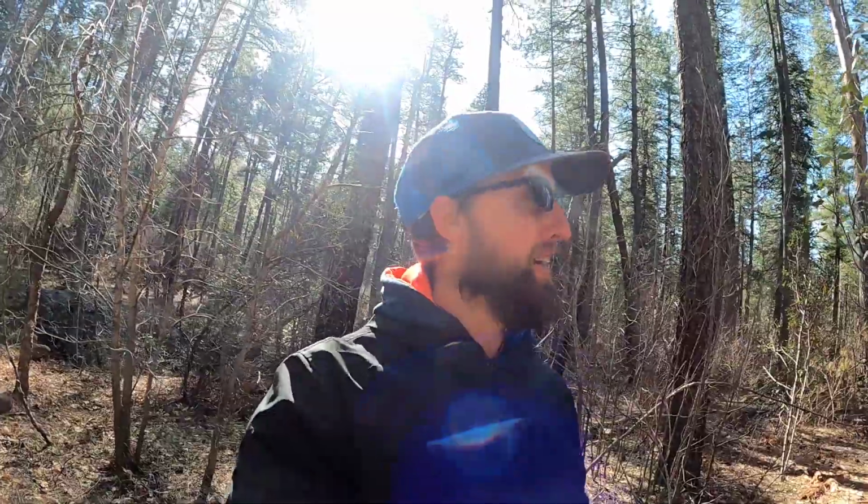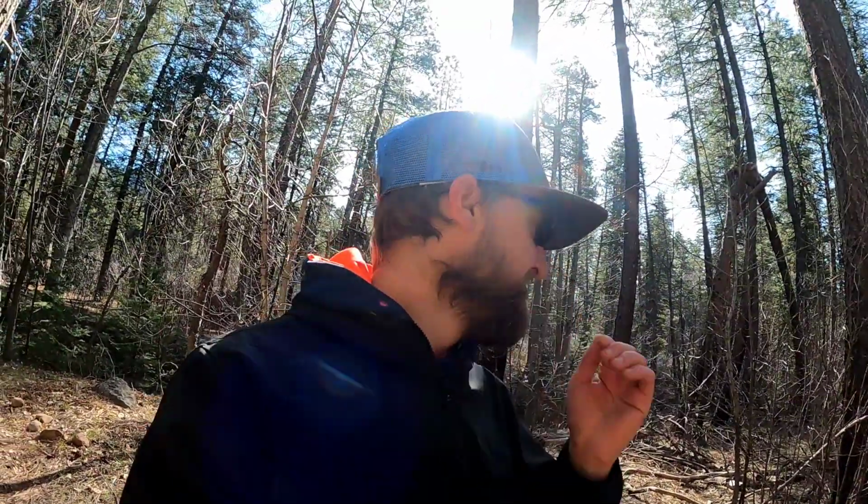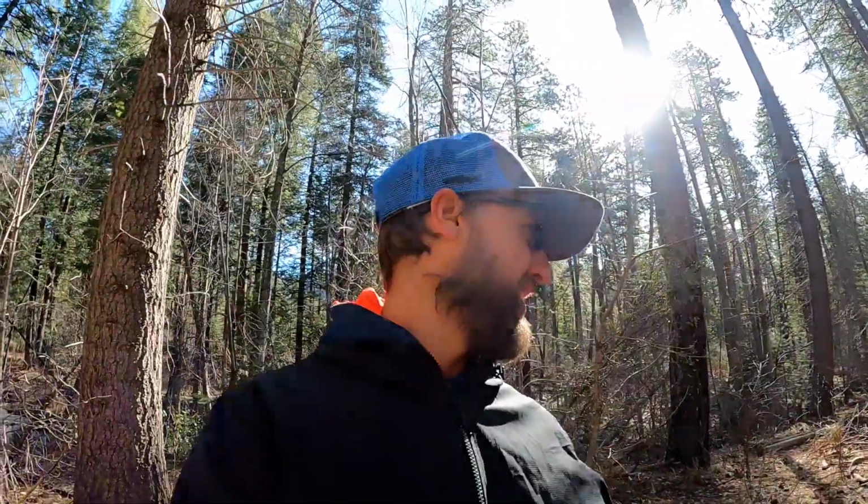Guys, we got the sun poking out over the trees, starting to warm up. Probably about 42 degrees right now, but hands aren't frozen anymore. When we first started, fingertips were so cold. Every few casts I had to put them in my pockets to warm them up. So this feels pretty awesome out here. Beautiful sound of the creek, and the water's high. The fishing's been tough. Fortunately, we got on a couple browns and that rainbow earlier.